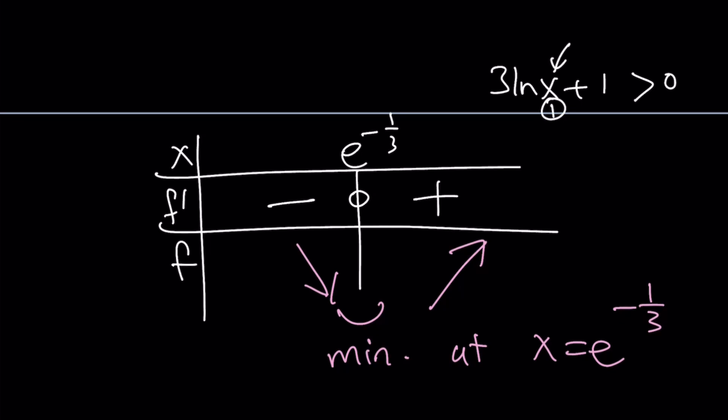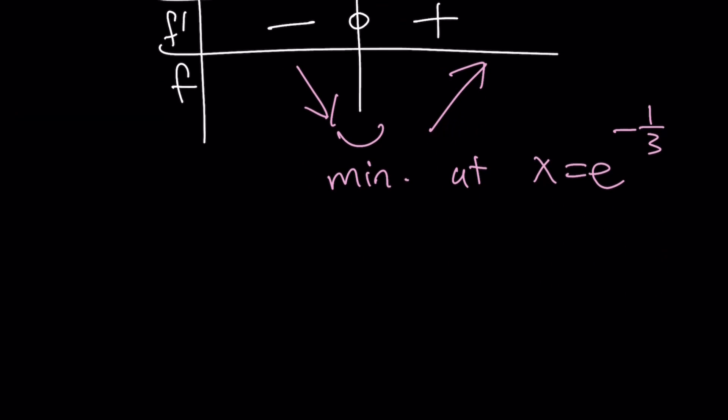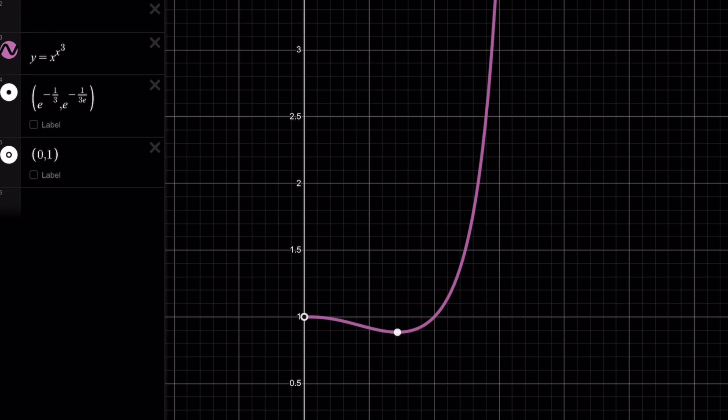Let's go ahead and take a look at it on the graph. It will give us a better idea of what this looks like. And then we'll come back and finish up. So here's the graph of our function on Desmos. And you can see that our actual graph has a minimum at e to the power of negative 1 third. So notice that y equals 36 is going to be way above, it's out of bounds. And our function is always going to be increasing on that interval. Therefore, it's only going to intersect the horizontal line at one point, which means there's only one solution.